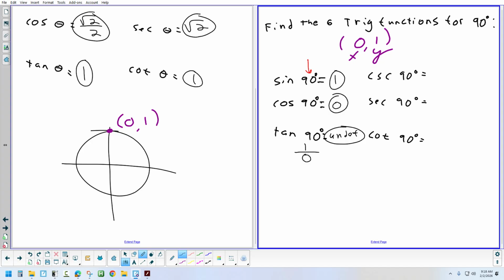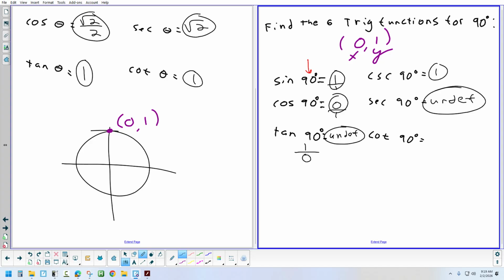Okay. How about the cosecant? Yep, that's going to be 1. If you're confused because you don't have a fraction, then make it a fraction. Just put a 1 in the bottom, and you flip 1/1, you get 1/1. How about the secant of 90? That's undefined. Again, think about that as a fraction. If you flip it, it would be 1/0. It's exactly the same as this one, so it's undefined. And the way that would be on the test is you'd just type in undefined.